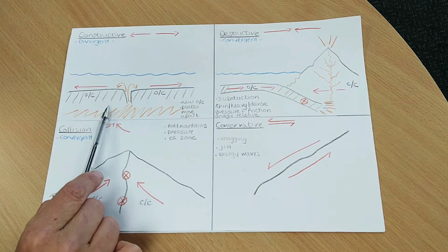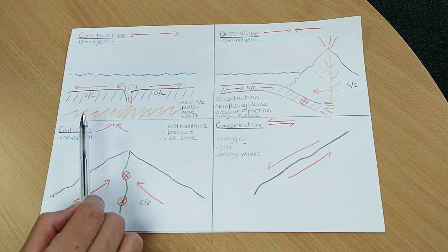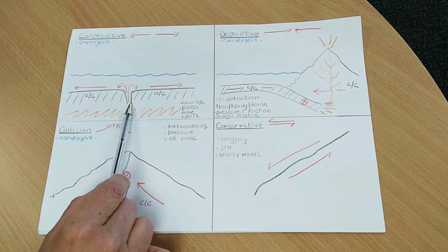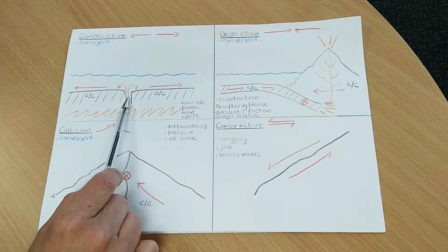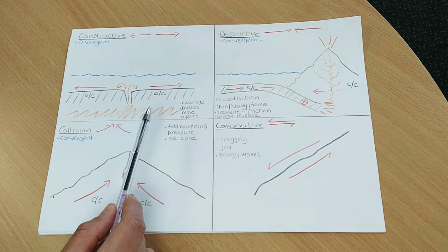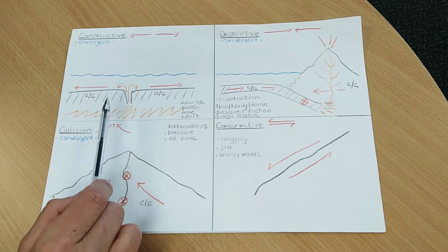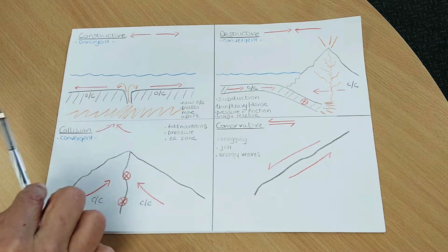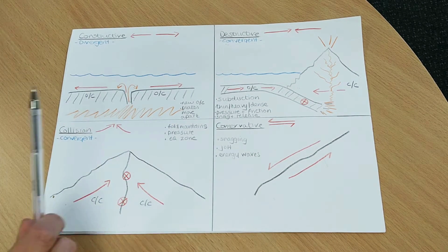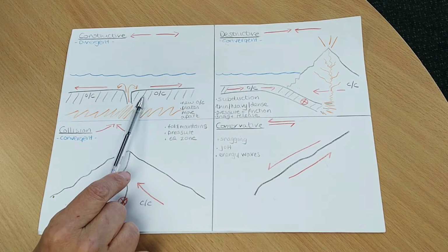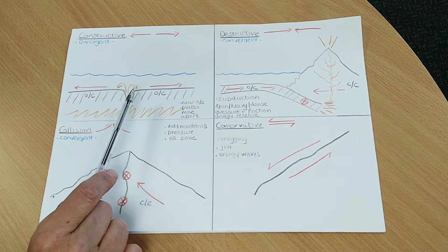But if we just start here with the constructive plate margin, we can see that here the margin is between 2 ocean crusts. So we've got ocean crust on both sides. The margin is in between, which leaves a relative gap for the magma to push up and be able to get out of. So the magma pushes up from the mantle, rises to the surface, normally underneath the sea, creates new ocean crust, and the plates are pushed apart just very, very slowly.